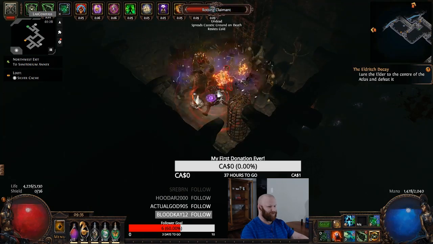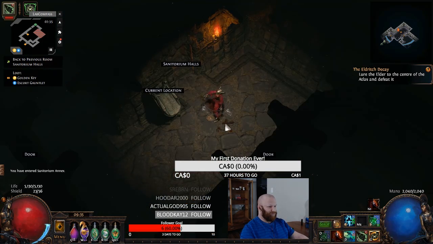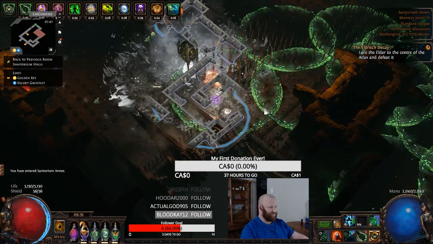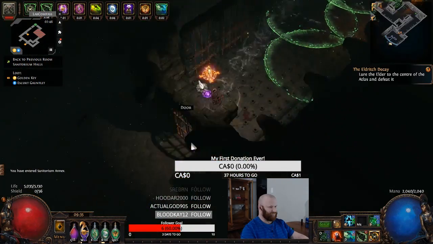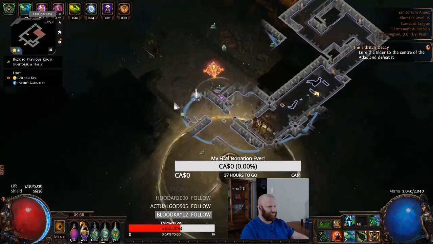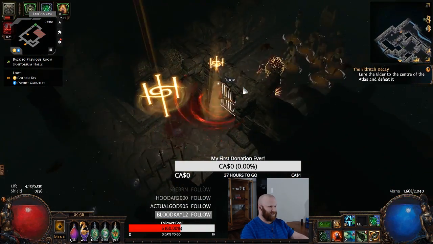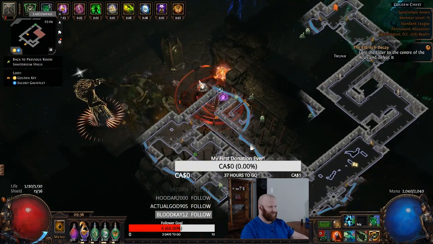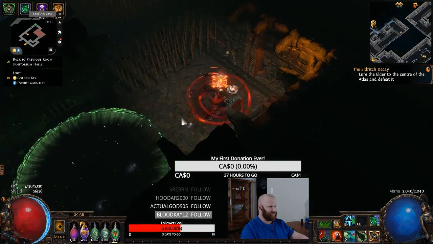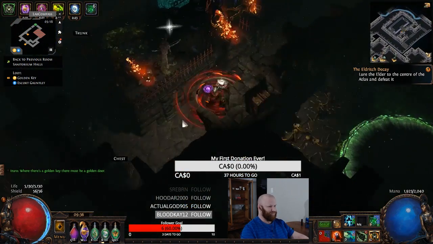Golden door. Kill some monsters here for some flasks real quick. Run through all these traps. Grab the golden key. As you can see, I have to run on predictive mode because the character can't keep up with the servers when you run on lockstep. So just keep that in mind. If you're running on lockstep, you might experience some weird lag and stuff. There must be a golden door.